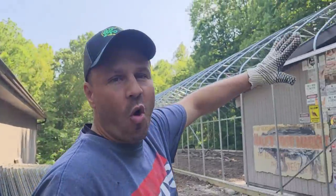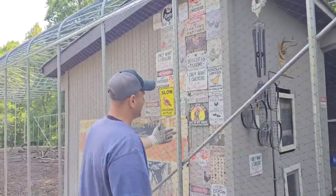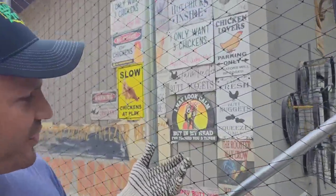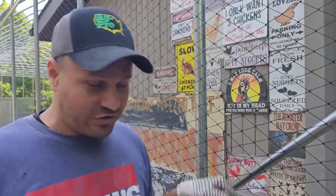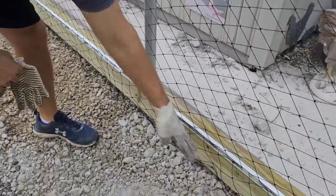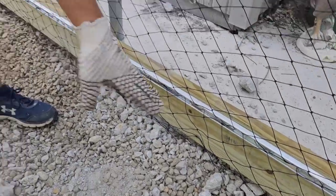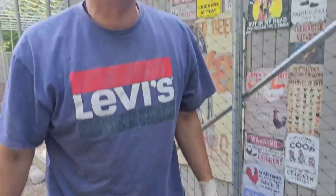Another ride. No. The bird aviary is officially complete. We've got the whole tent poles and all of the netting. It may be hard to see, but this is what we have. We have a 2-inch netting double knot right there. Now, the small little creatures we're not going to be able to keep out. To keep the big creatures out, we actually put a baseboard around everything. I've got to put some more stone in here so that raccoons and possums won't get in there. But I think George is actually ready to let the birds out.